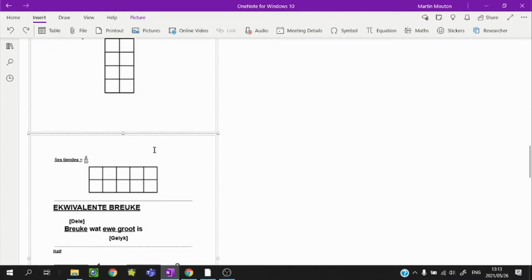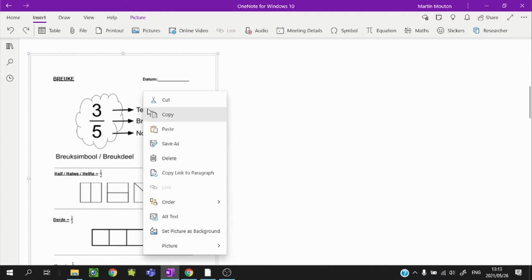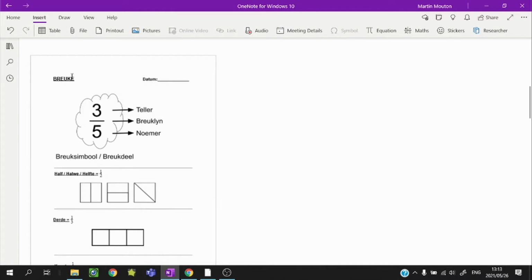because right now the problem is that if we click on it, it's actually going to think that we want to move it around. So we can say, set the picture as the background. Now, as you can see, I can't move it. I can tap on it, but it's almost as if it's printed on this open canvas. And this document is now lying there.